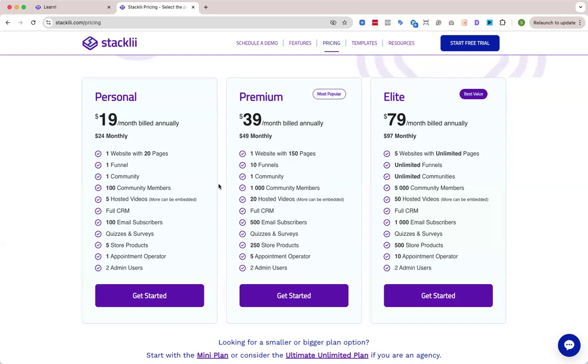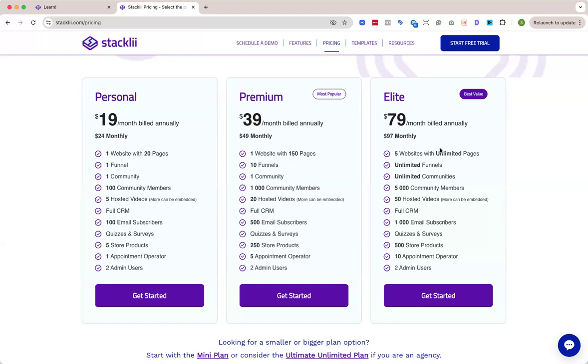I'm not going to go over this in too much detail. It is available on the site, but a quick overview: the main 3 new plans are the personal plan for $19 a month billed annually or $24 monthly, the premium for $39 annually or $49 monthly, and the elite $79 or $97.